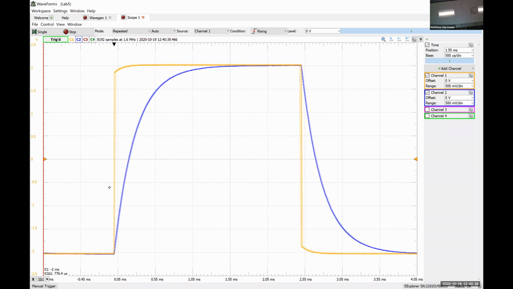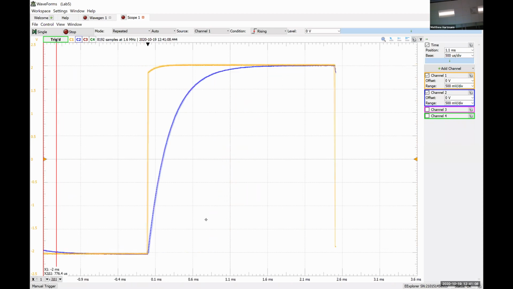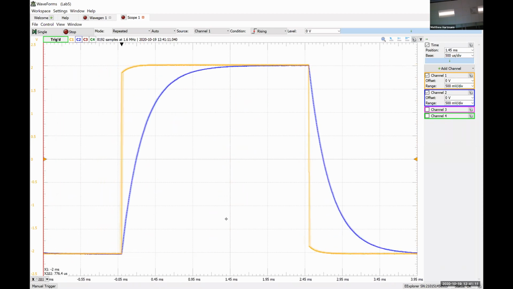The value for the time constant, which is what we're trying to calculate, is going to be the same regardless of whether we look at a charge or discharge cycle, but it is going to influence our equation for the response. So which one do you guys want to look at? A charge cycle or a discharge cycle? Charge, okay. So here's a charge cycle right here in the middle of the screen.